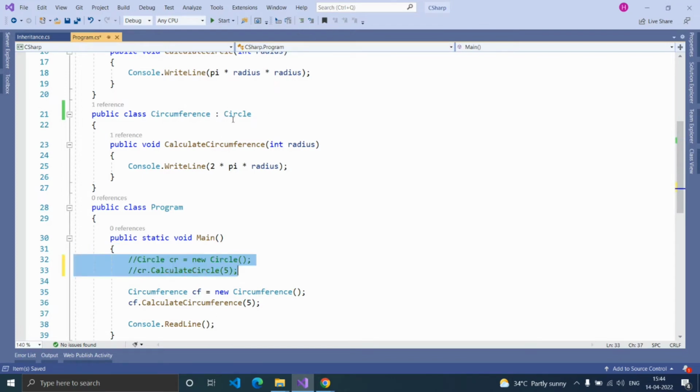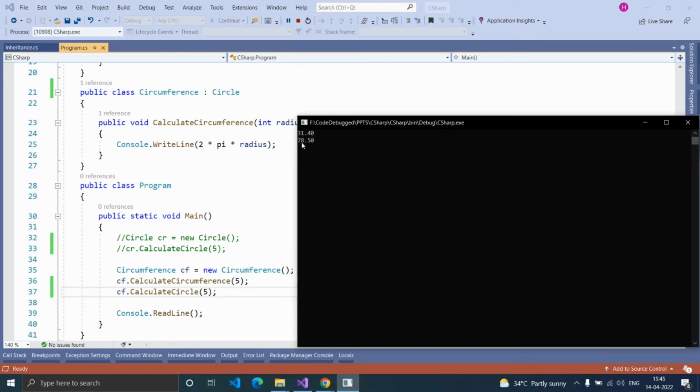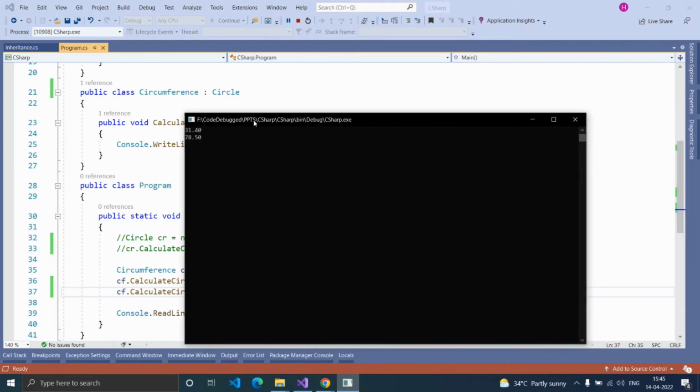We can access the circle properties by using the circumference object. Let's check by running. Here our circumference and circle area are calculated successfully.